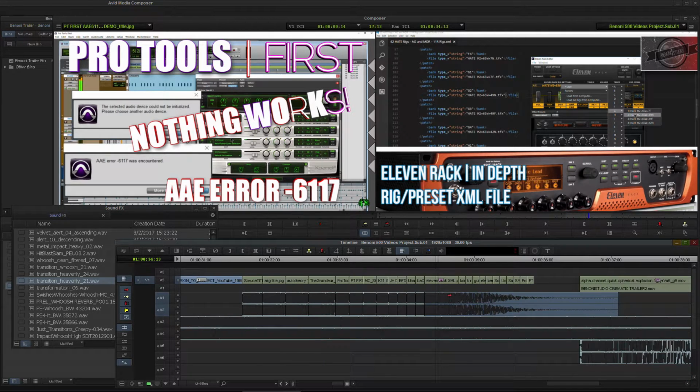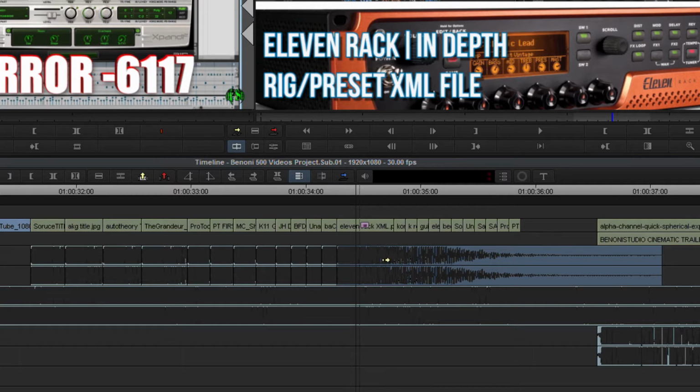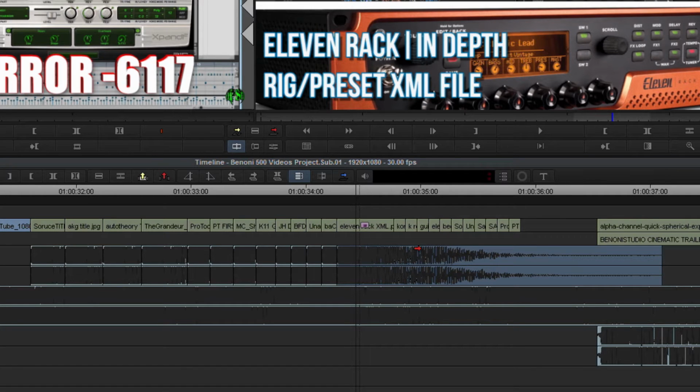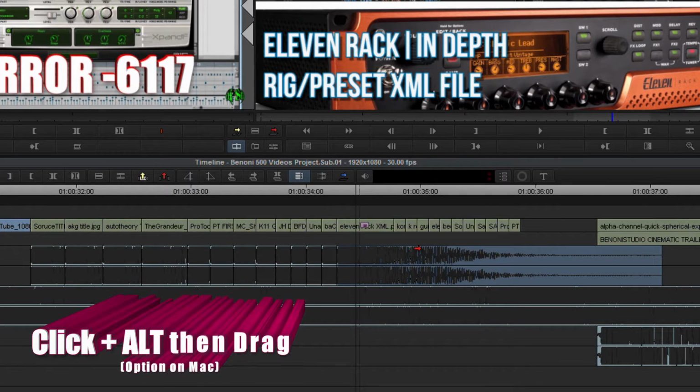It's very, very easy. So all you do is select whatever it is you want to copy. So I'm going to click on it here. Now I have my multi-tool selected, by the way. I'm going to select it here. Now I'm holding down my left mouse button. I'm holding that down first. That's very important. Then I'm on Windows, so I will hold down Alt. If you're on Mac, just hold down Option. So hold down Alt and then drag.